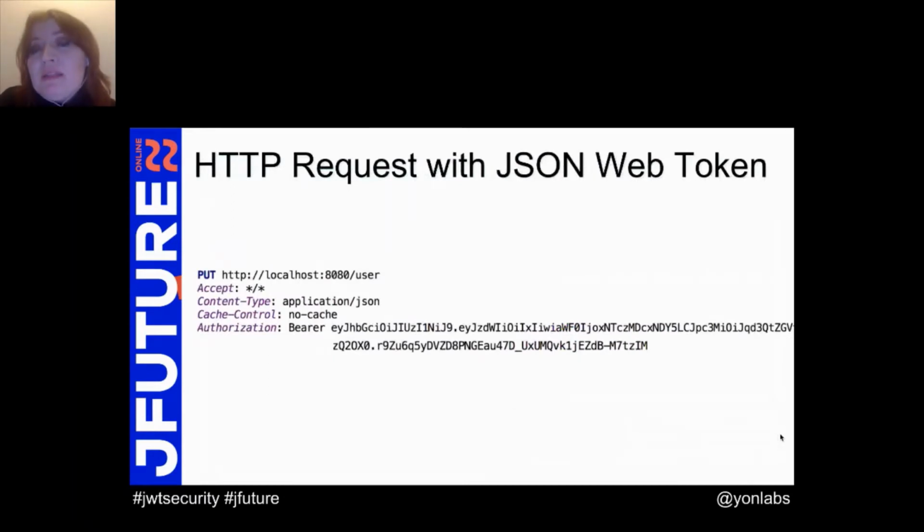A JSON Web Token is generated on the server side, then it's stored on the client side, usually in the session storage. Then, with each subsequent HTTP request, the token is transmitted to the server, usually as part of the authorization header, as you can see on the screen. Then, on the server side, the token is verified, and in case of an incorrect token, the request is rejected. It sounds very simple. So now it's time for the reality check. Let's take a look at some security problems of JSON Web Tokens.